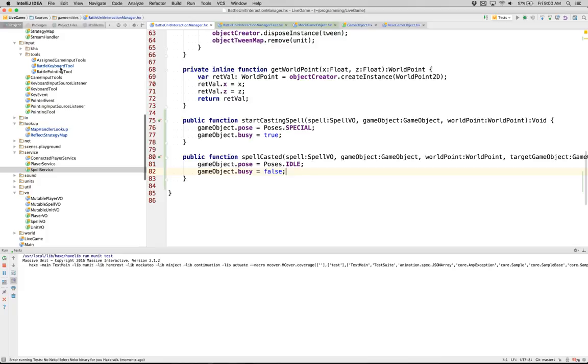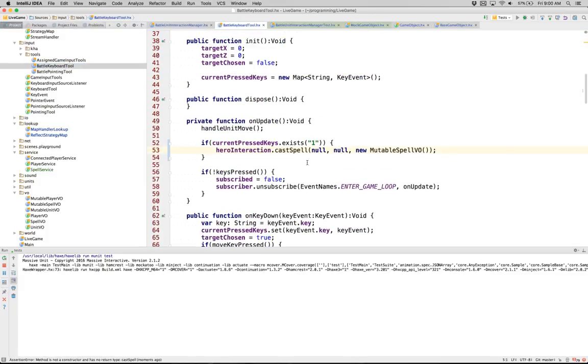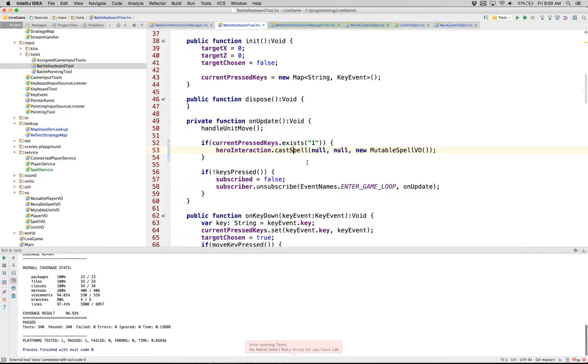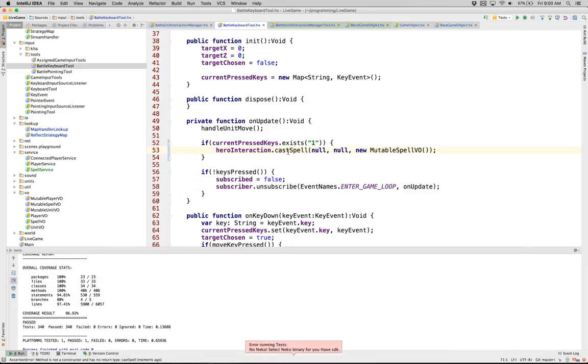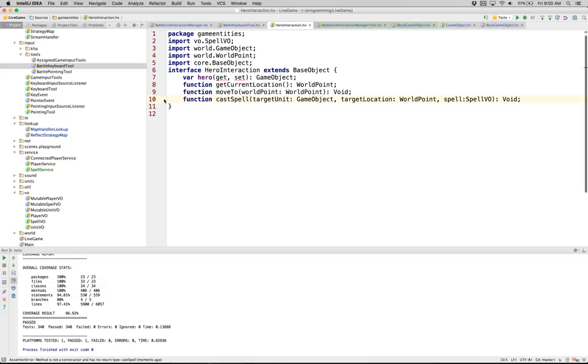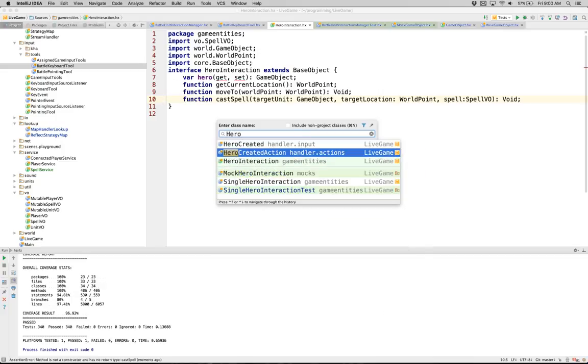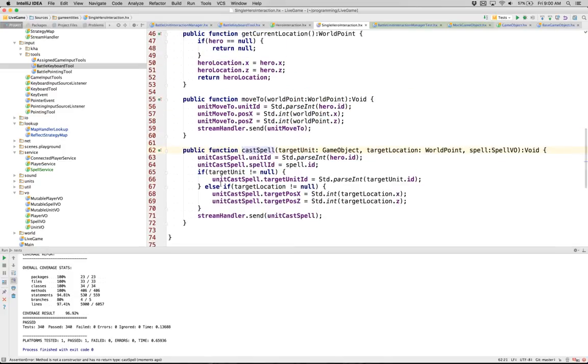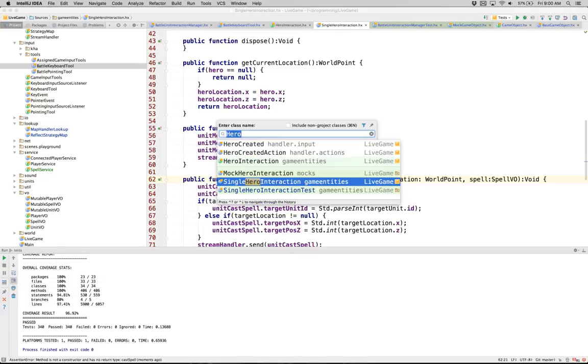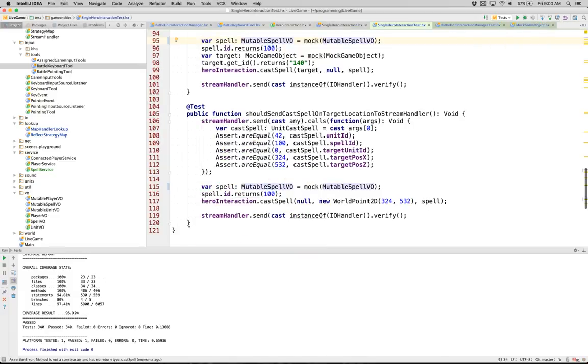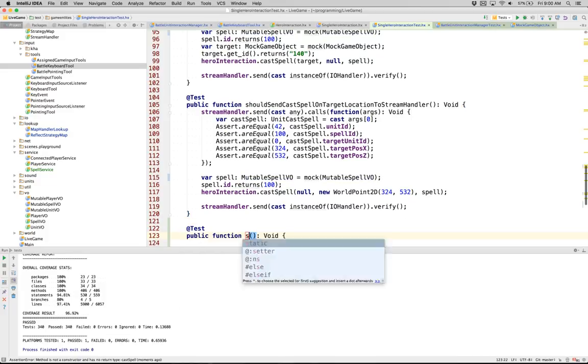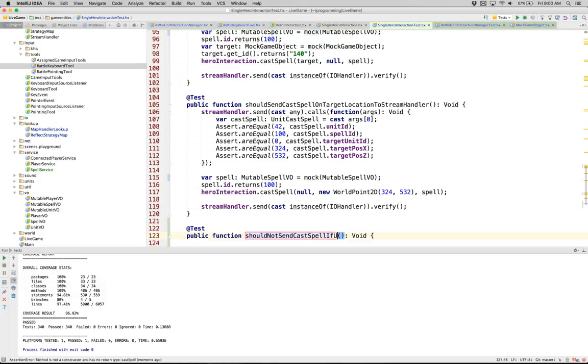Now the Battle keyboard tool, this looks fine. And hero interaction, single hero interaction. We're going to want to event the test should not send past spell if unit is busy.